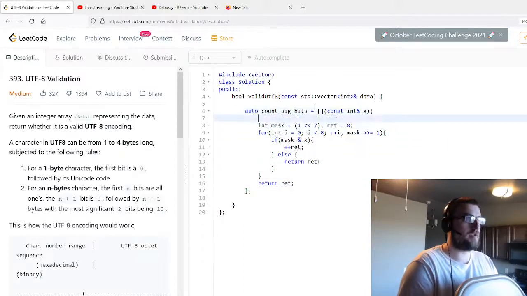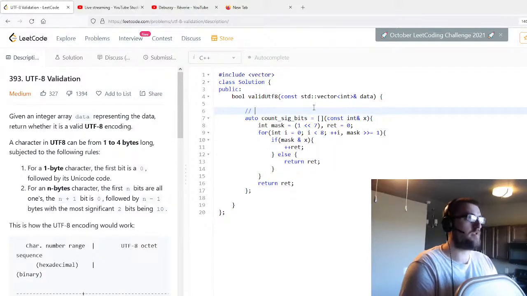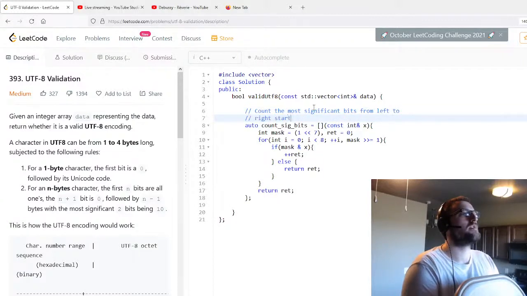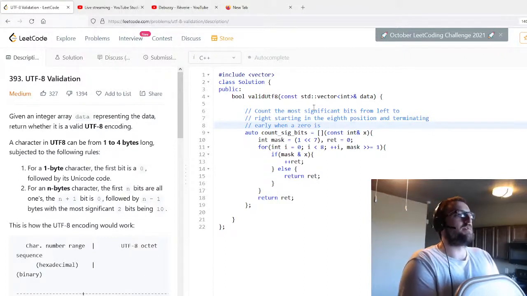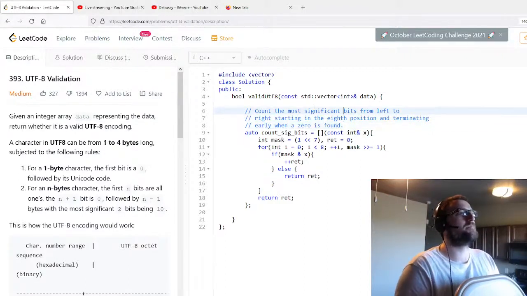We count the most significant bits from left to right, starting in the 8th position, and terminating early when a 0 is found.